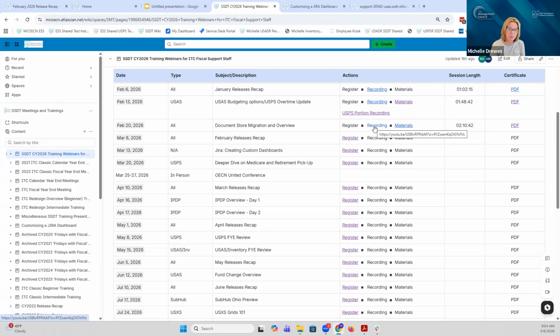Now, the other part of this process is migration. ITCs, you guys have been doing this already. We've been receiving tickets, and you've been going in and migrating the stored documents in file archive over to document storage as well. That's the whole process. If you've already enabled it for your districts but haven't done the migration, that's fine.